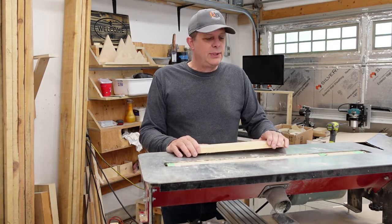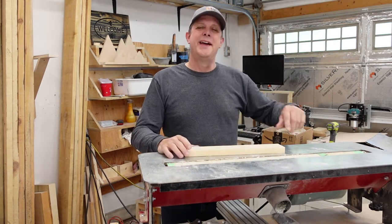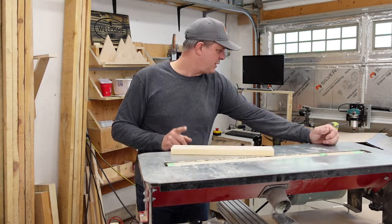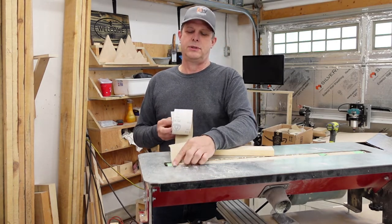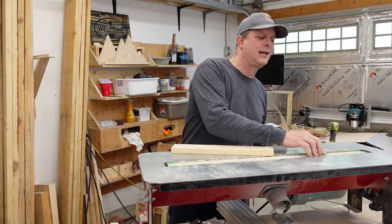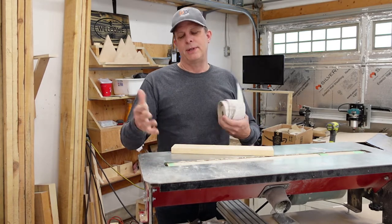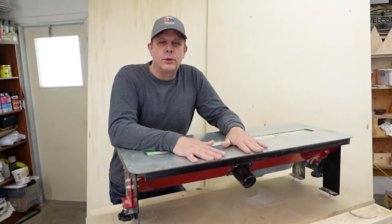That's how you adjust the depth — very simple concept. Check out our other video to see how you change the sandpaper, because once you get accustomed to it you can change the sandpaper within about one minute. The sandpaper comes in strips like this and it's velcro, so you just start your sandpaper on there and roll it on. I use tape so that the tips don't stick up — they tend to come up off the velcro because there's just not enough velcro there, so we put a bit of tape on there to hold it in place.